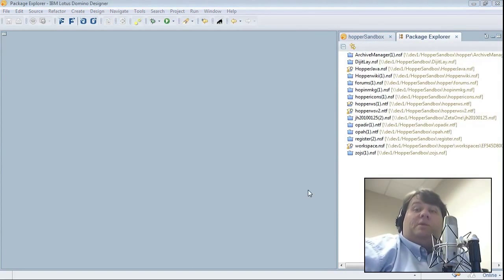Okay, the next tip I want to give you is I want to show you how to compare two separate design elements inside of DDE so you can compare and contrast the changes to those files. It's much like diff if you're familiar with Linux or anything like that. You can run a diff on the files and see where changes have been inserted, where changes have been made, lines have been deleted, and so forth.